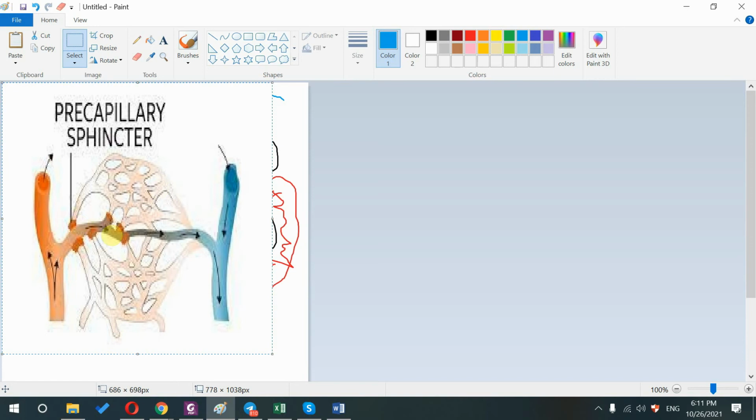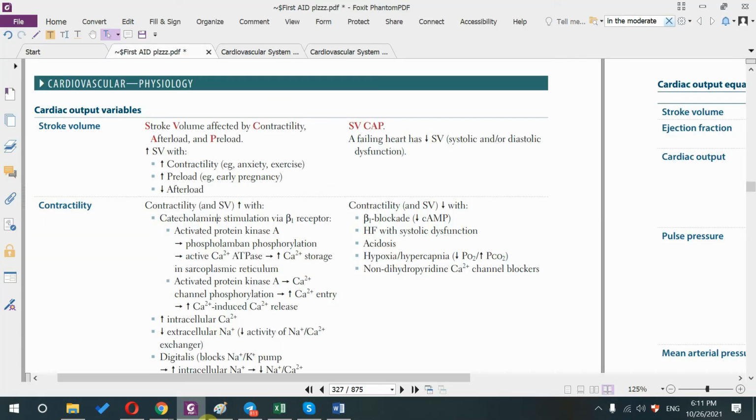So what contracts it, what dilates it? The hormones. Well, that's one thing. And the neurotransmitters, or your sympathetic nervous system contracts it. Your parasympathetic nervous system relaxes it. So it controls your systemic vascular resistance. By what? The arterioles. You have to know that it is the arterioles, the one that controls your systemic vascular resistance. And your systemic vascular resistance controls your what? Correct, the afterload. And the preload is mainly mediated by the end diastolic volume.